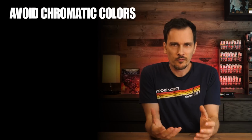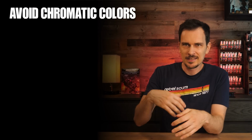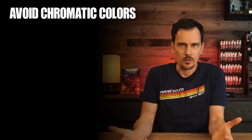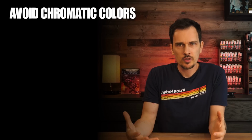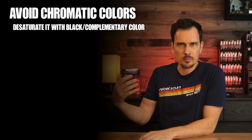The first one is avoiding to use another chromatic color as much as possible. Adding an additional bright red element, for example, and we are in clown territory. So I recommend that if you want to add another color, make sure it's desaturated by adding black or by mixing in a complementary color.